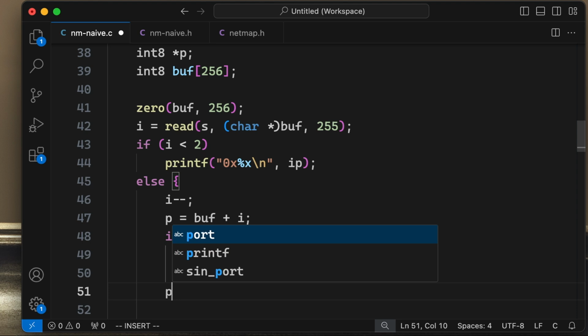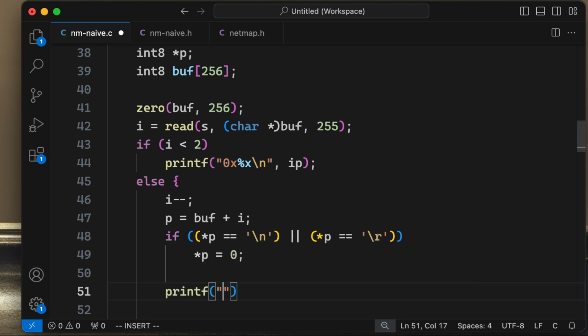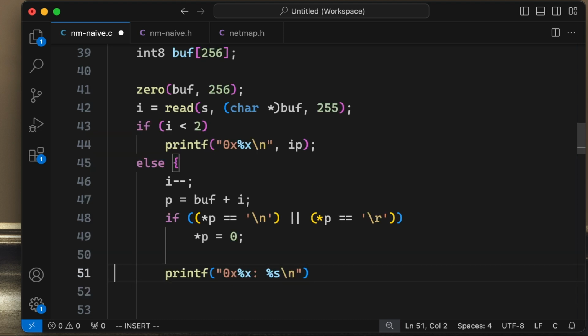Then we will simply printf the IP address and the string. So let's see, we have the IP and we have the buffer, like so.